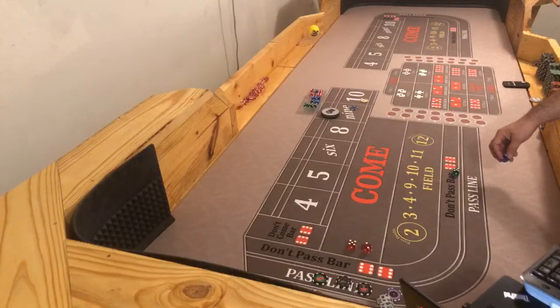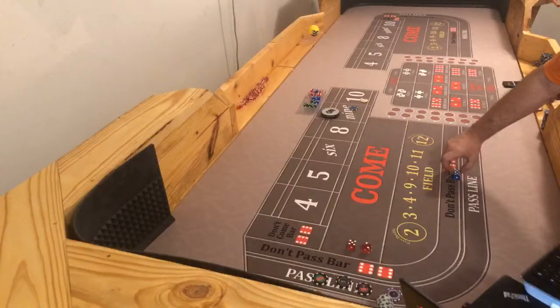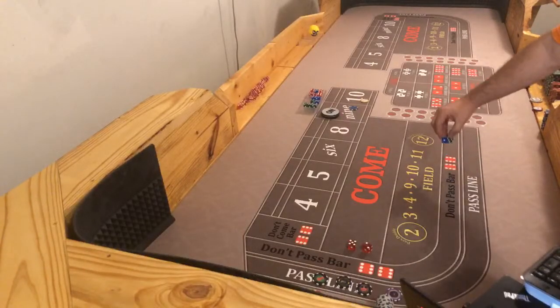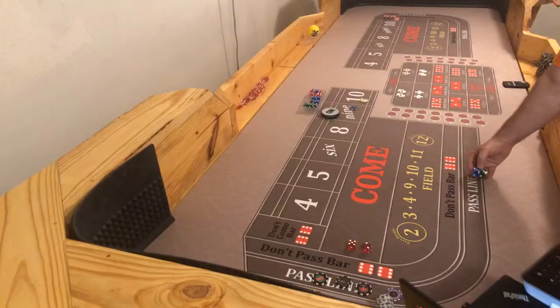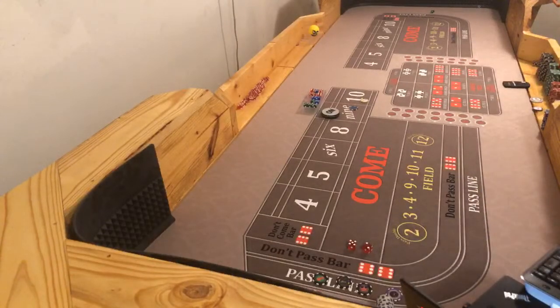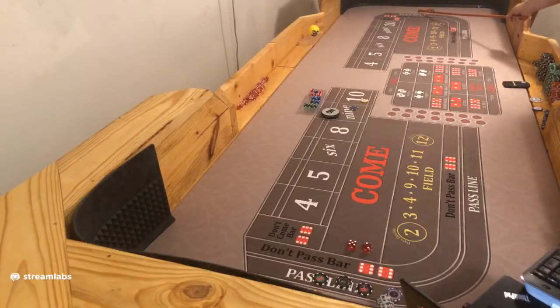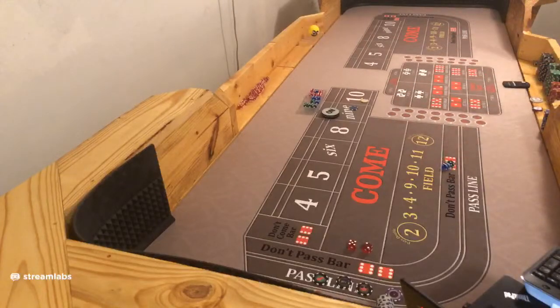Middle finger. Slanted, okay. Okay. One, 6. Nope, we got a 6, 1. 6, 1, 7.